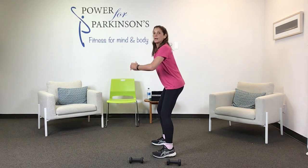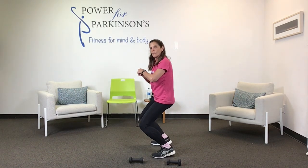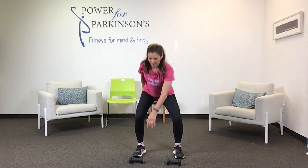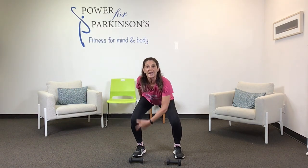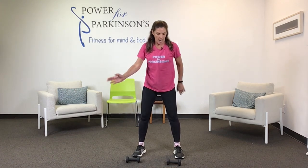You're gonna do a squat. Again, a squat is a seated position. Your knees are over your ankles, not over your toes. You're gonna take your opposite hand, your right hand, to the left weight. Pick it up in a squatted position, sitting back, head up, chest up, pick it up, bring it here, lift to a press, and bring it down. And then stand and switch sides.